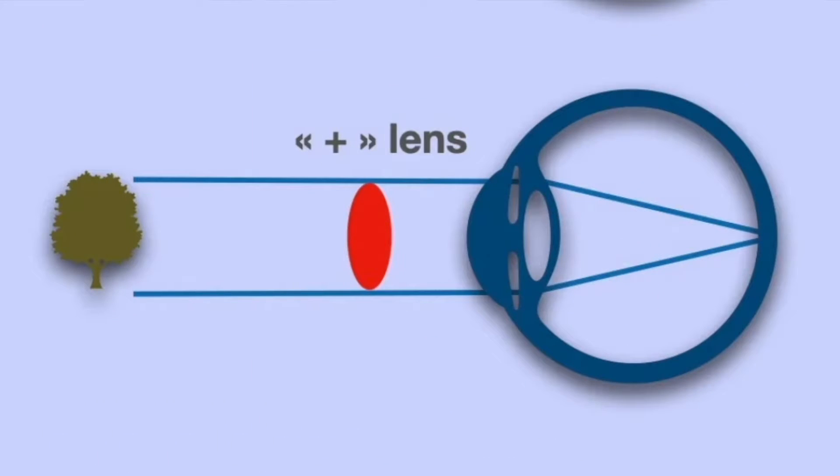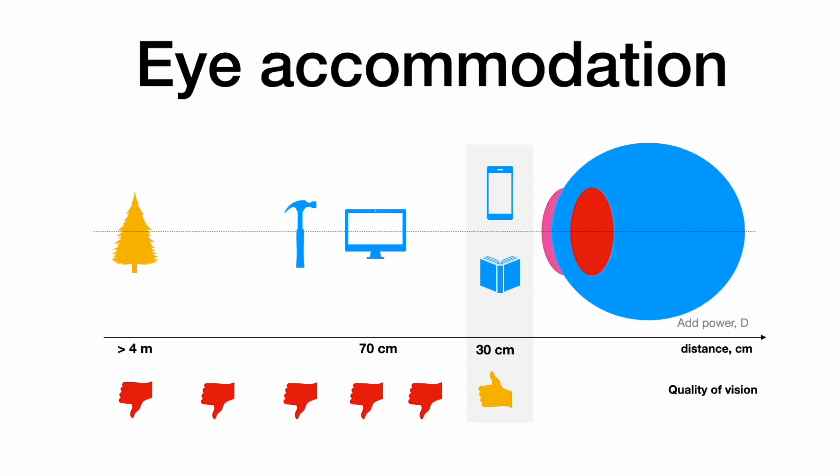To compensate this refractive disorder, we put a so-called plus lens in front of the eye to add optical power and move the focal point from behind the retina exactly to the retina. Interestingly, a number of people born with low to mild hyperopia — in the range of about plus one, plus two, maybe plus three — are not aware of it, because the accommodation mechanism increases the optical power of the crystalline lens and compensates for far vision problems. So in childhood or until the early 30s, these patients are totally free of glasses.